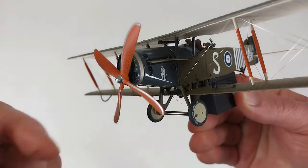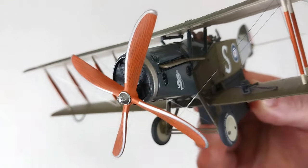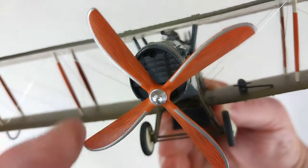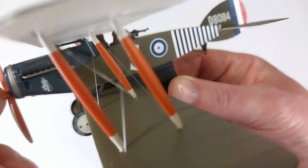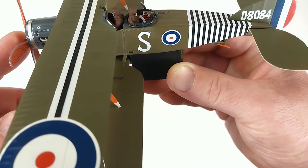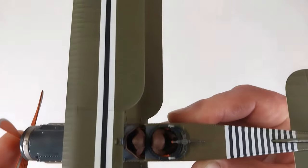The propeller does spin quite freely. It does have a little bit of a wood grain finish to it too, so that's pretty cool. It does have some engine detail a little bit. But we'll try and have a little look down here. Show you some wing details there. Hopefully it is in focus.